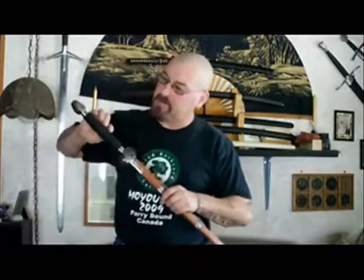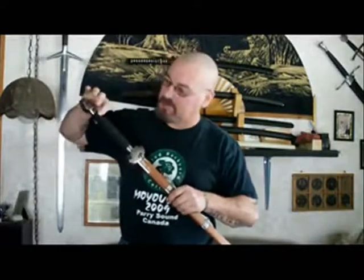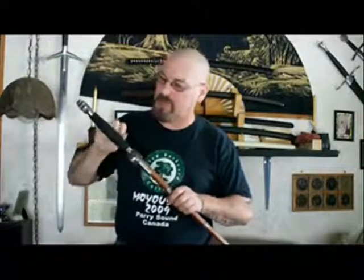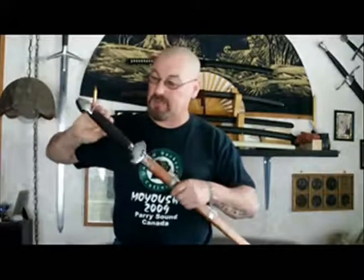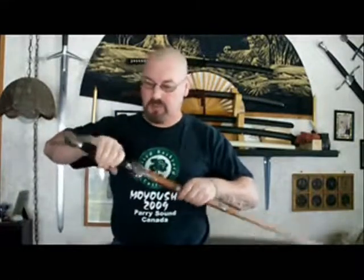There's a wood core around that tang with cranberry colored ray skin, and then wrapped with this fine cord of black suede leather, which has a really nice feel to it. I like the feel of that type of leather.